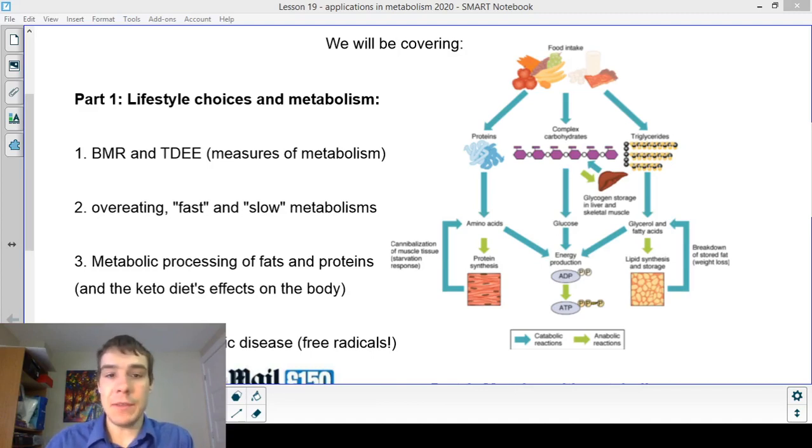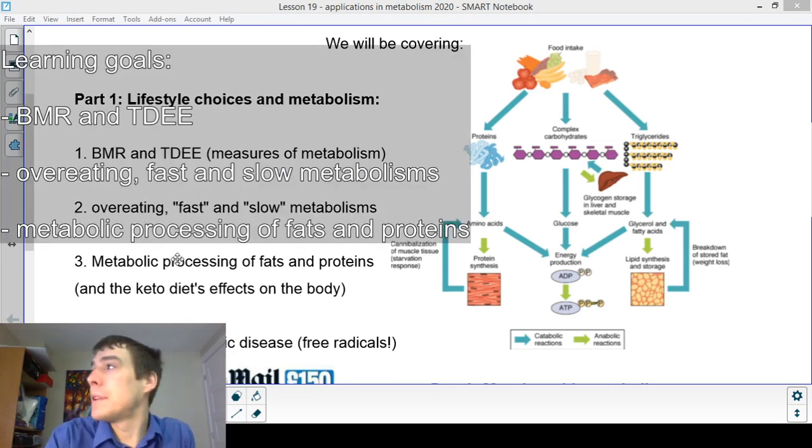It's number 3.3, and here we're talking about metabolisms. We're going through about half of this note here. So what we're going to cover is parts 1, 2, and 3 in this note. So I'll put that up as learning goals.